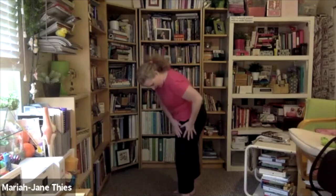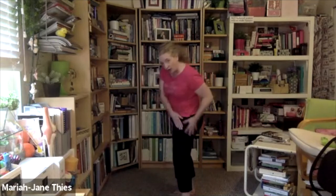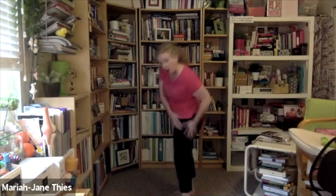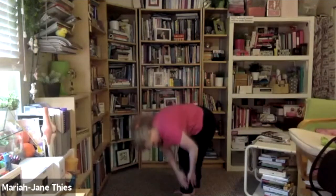Again, showing you the side view here, tapping down the side, down to the baby toe. And I'm going in my downward direction in order to have a grounding element as well. And I think I did 4, so here we go, last one. And check it out. How's this side feel? Yeah, my inner thigh is still working, but out here is working as well, and I'm not having to grip.